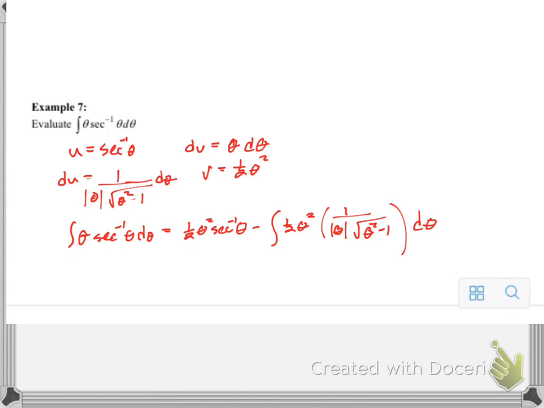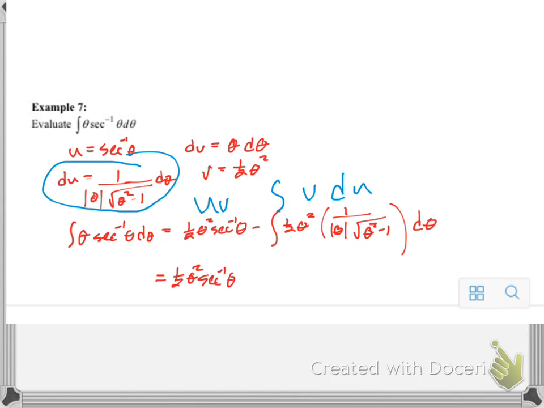The biggest thing about it isn't the separation into its parts. You can see those, the uv minus the integral of v du. I'm sure you can follow that part. Here's uv and here's the integral of v du, and I left it all separated, so hopefully you can see it pretty well. Might need to look at your derivative of inverse secant and keep that in mind. But the simplification of this, that theta squared on top, what do we do with this? This is a little new.